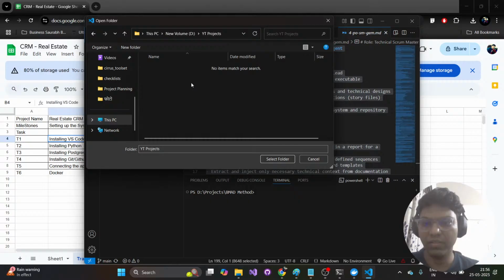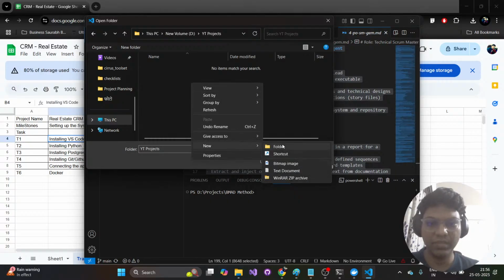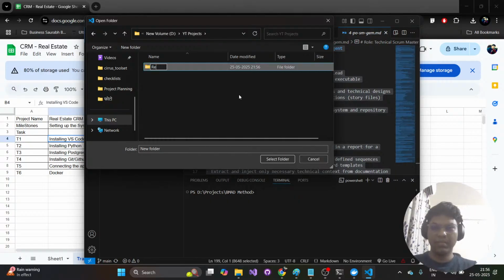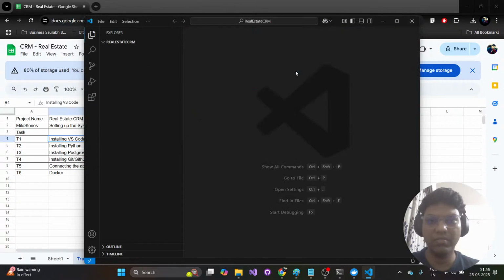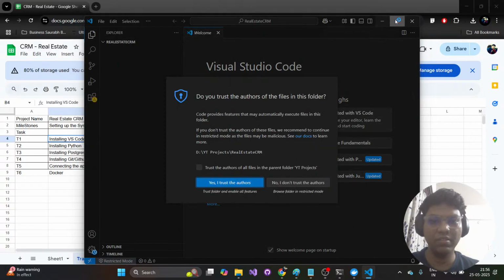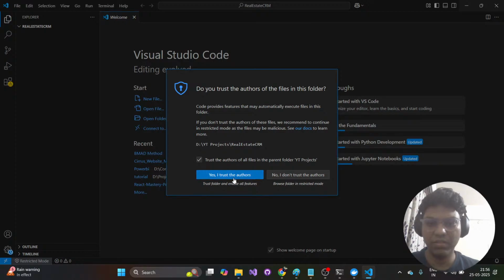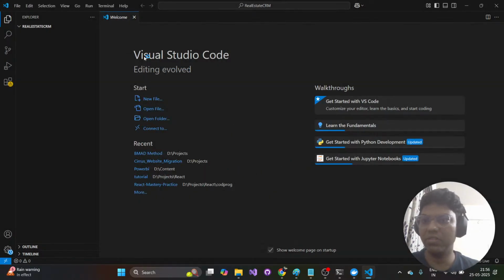Let's name our folder real estate CRM. Okay, add the folder. Trust, yes, I trust the authors.